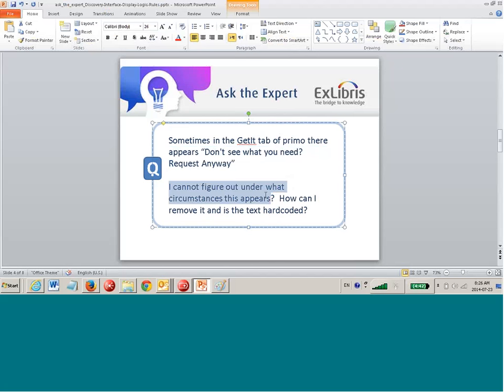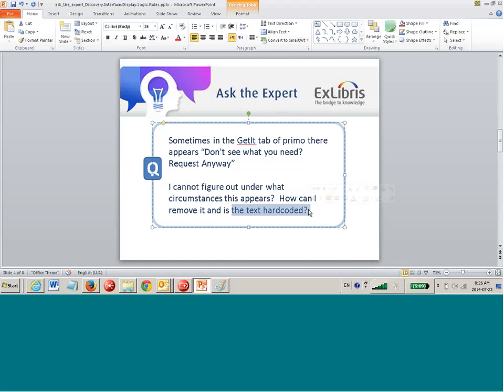I cannot figure out under what circumstances this appears. Okay, that part of the question we just answered. It appears if it's not hidden in a discovery interface display logic rule, and there's a holding record, and there are no items. Next part, how can I remove it? We saw how we can remove it by making that rule.